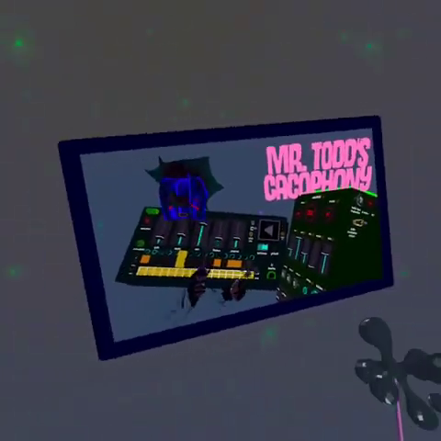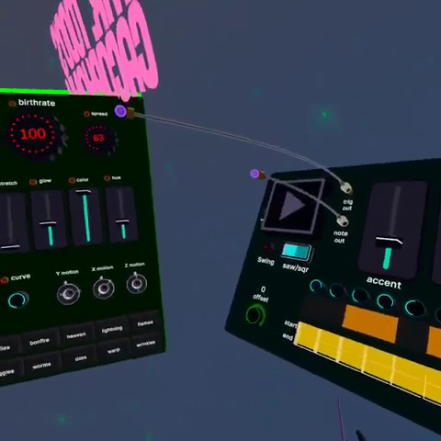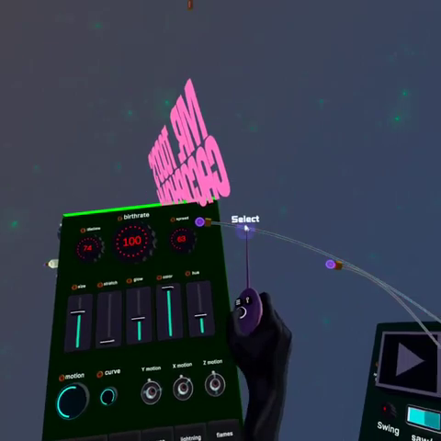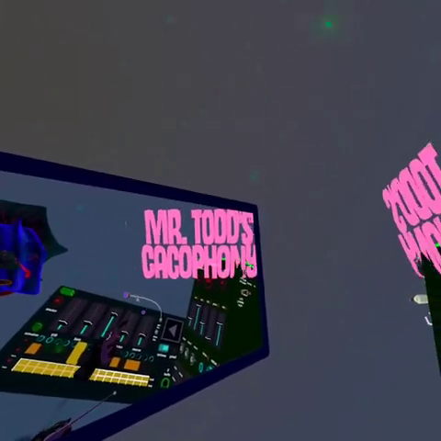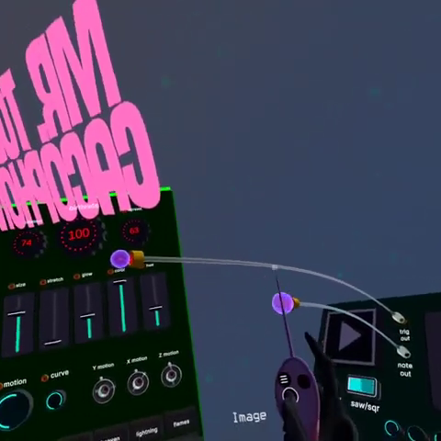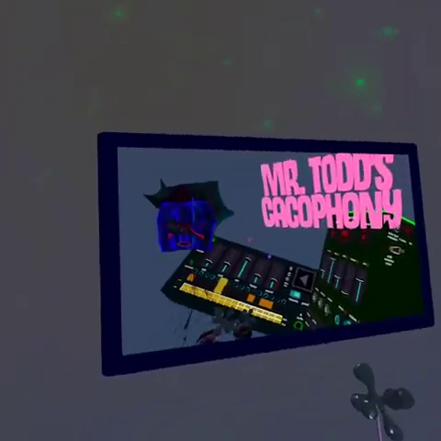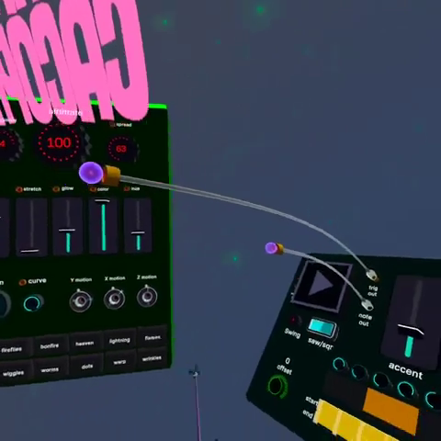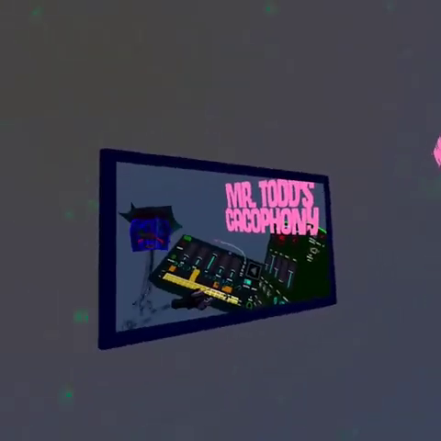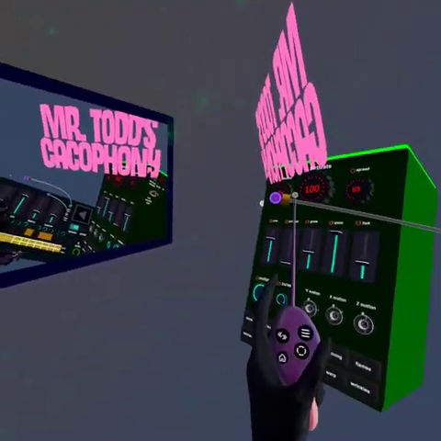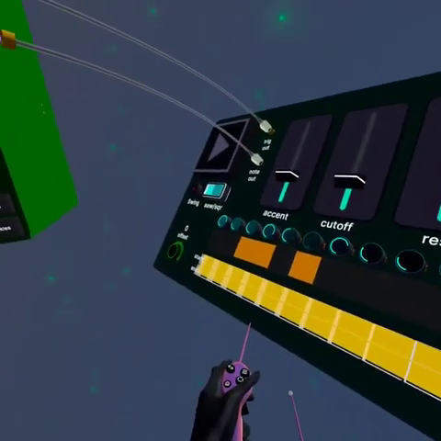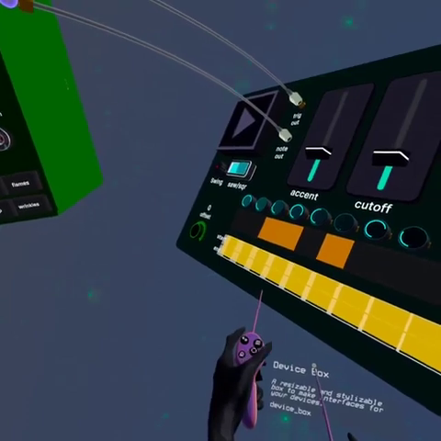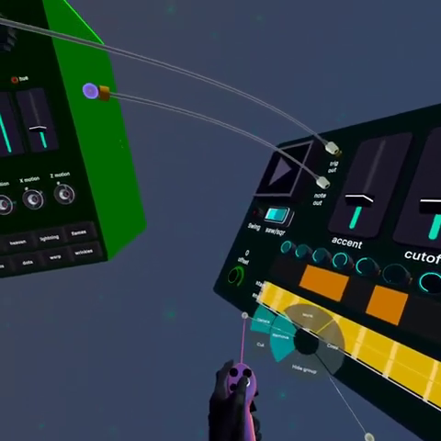Okay, don't get scared. So I'm going to move this acidic thing back for a sec. Oop, I just moved the Mr. Todd's cacophony thing a little bit. I move that back. Actually, you know what? I'm going to do this. Remember I showed you before how you can hit your radio button and then remove things? I'm going to do that with the acidic. Move my wand over the acidic and then press my radio button and remove. Delete. See how I did that?